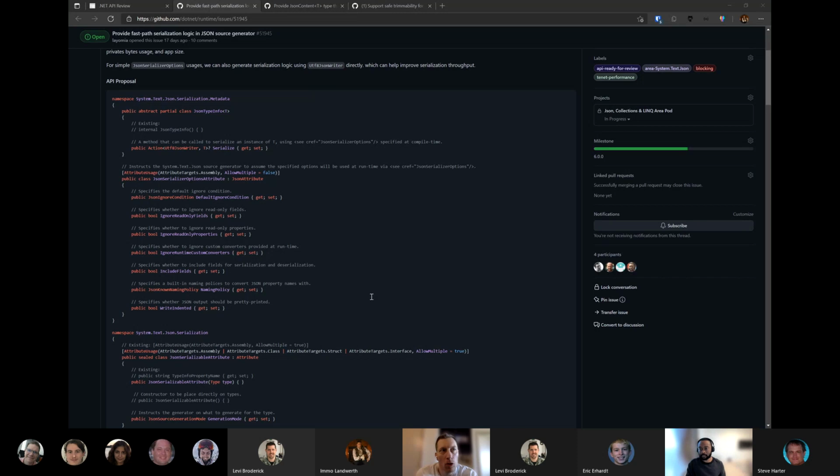But with serializable types, you always have this tension of, can I put it directly on the type, or can I do it somewhere else so that I can serialize somebody else's type? And for better or worse, we always end up supporting both, because if you control the type, it's much more convenient if I can put the attributes directly on that type, right? But if I don't control the type, then I have to put them somewhere else, right? So in that case, I would probably support them on both the serializable type as well as the context.